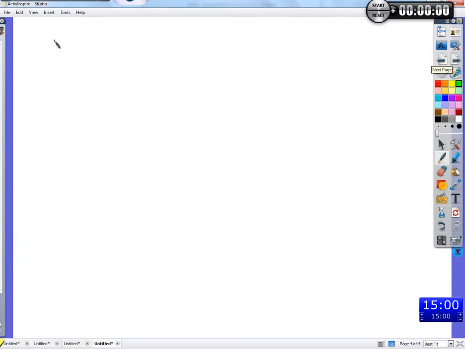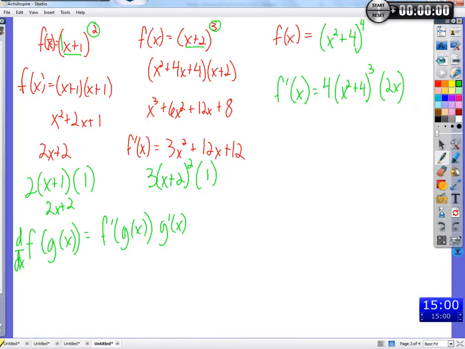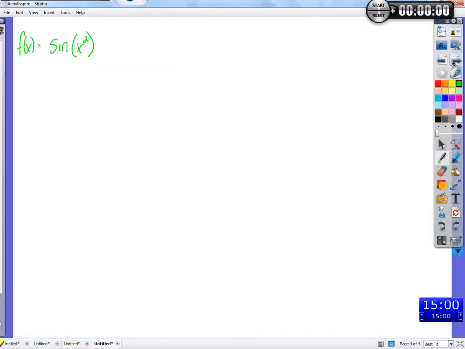How about the sine of x squared? Now, without the chain rule, these ones are time consuming. Without the chain rule, this one is impossible. You can't multiply it out or something and be able to take the derivative of it. There's not any trig identity that we're used to using that takes sine of x squared and turns it into something. There's sine squared of x, right? There's that, but sine of x squared is different.